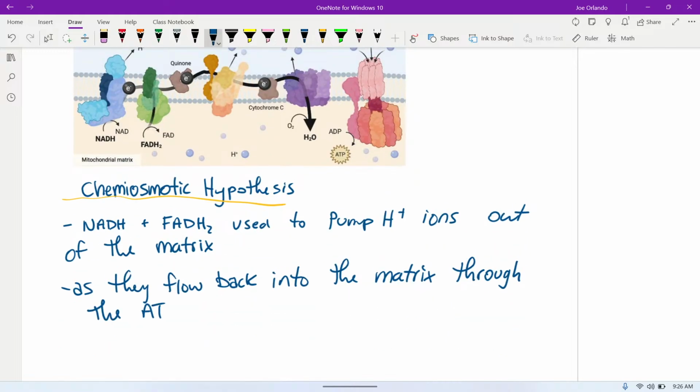Okay, but there's not just one of these, right? Oh no, they're all throughout the membrane. And remember, we said one of the reasons that there's a big folded inner membrane is that gives you more spaces to put these things. If you just have a single looped membrane, you'd have way less space for these. These are all throughout. The mitochondrion only has one job, and it's to do this.